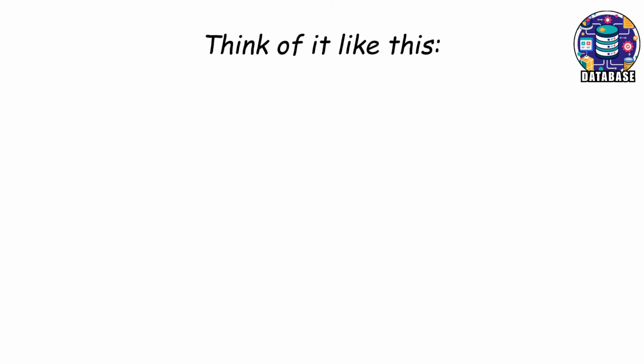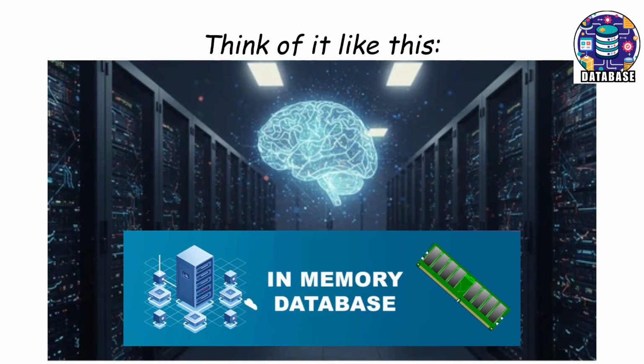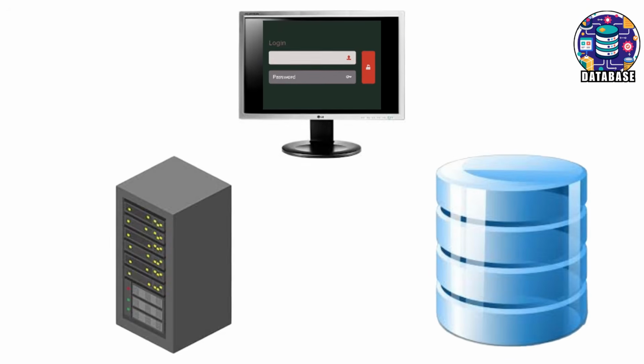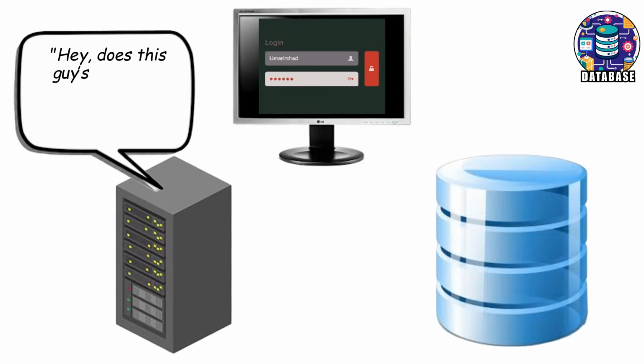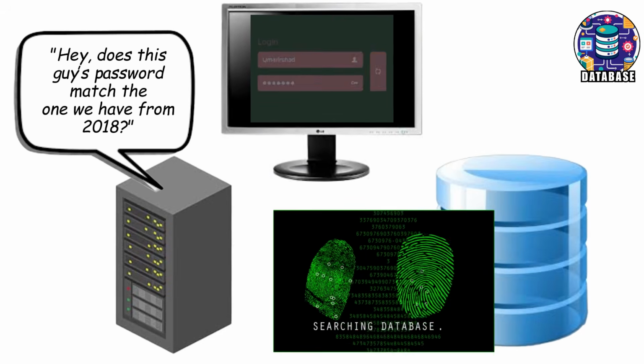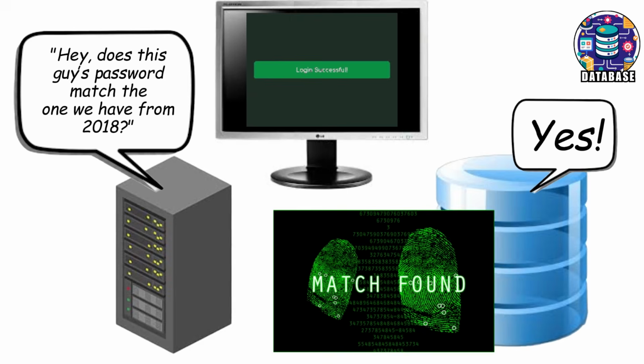Think of it like this. The server is the brain, but the database is the long-term memory. When you log into a site, the server asks the database, "Hey, does this guy's password match the one we have from 2018?" The database scans billions of rows of data in a fraction of a second and whispers back the answer.